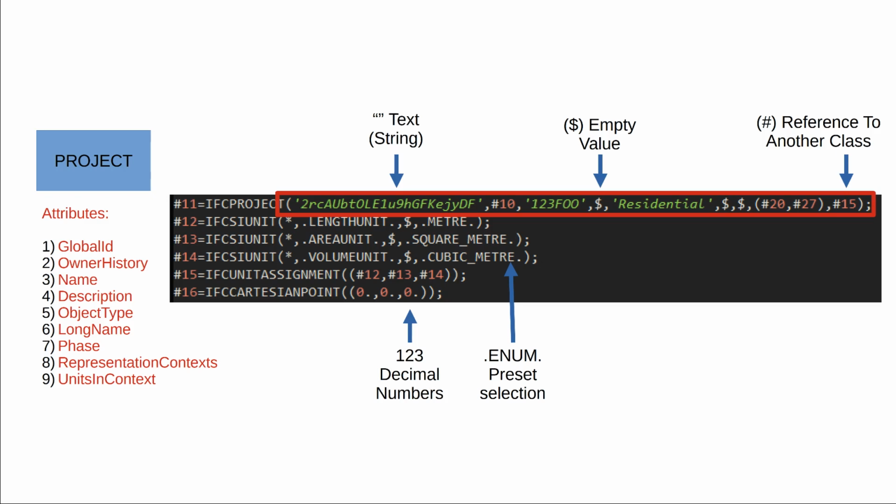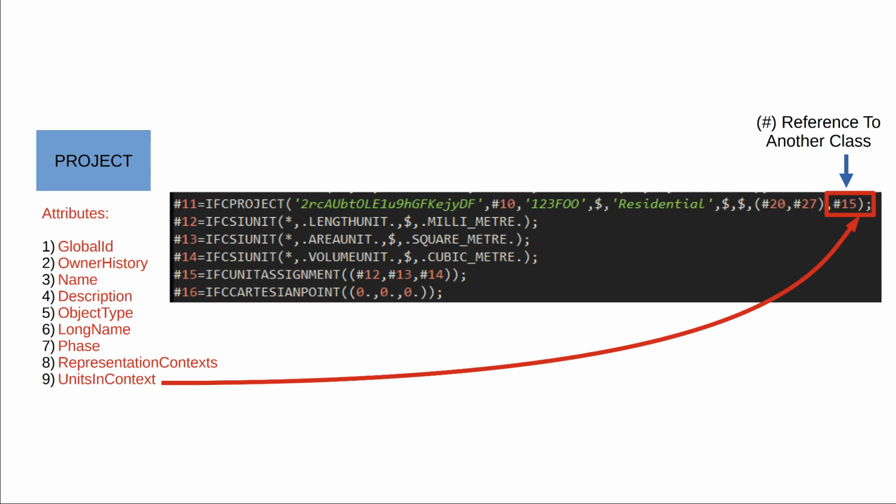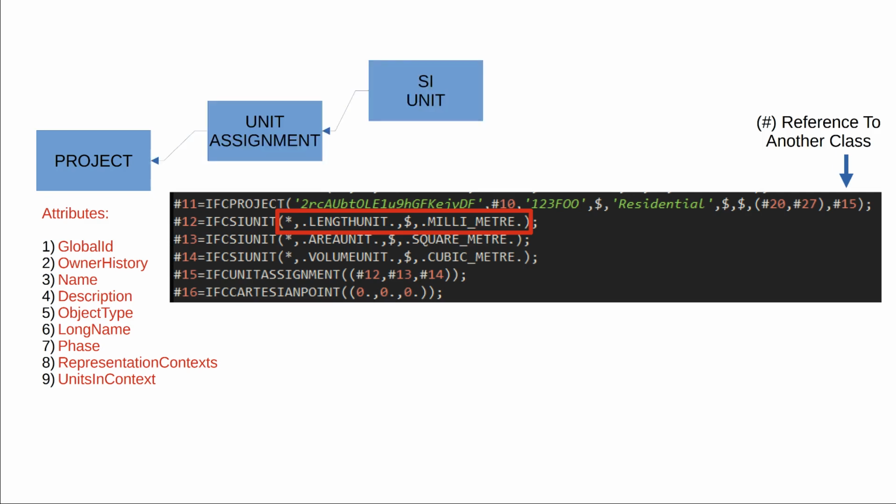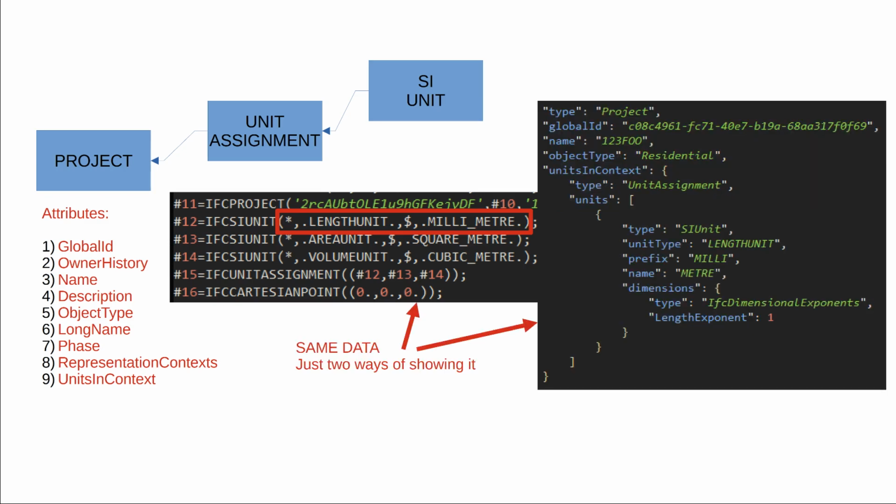So as an example, the IFC project has its units in context attribute referencing another IFC class just below it. This then represents another class which defines an SI unit stating that the linear dimensions in our project are recorded in millimeters. So if you spend half an hour before bedtime reading 10 lines of IFC every day, it'll kind of make sense within a week. And if STEP looks scary to you, here's the same thing in JSON format. You can see it's a bit more readable, but at the same time, it's a bit larger, but it's the exact same data, just stored in a different way.